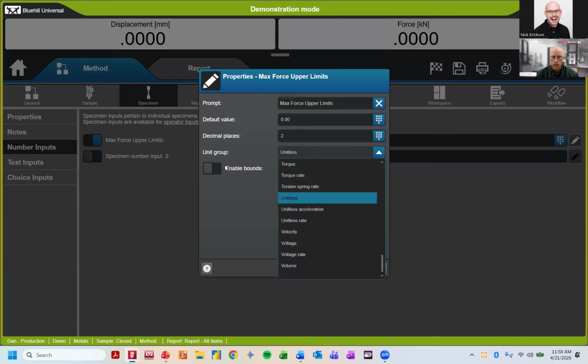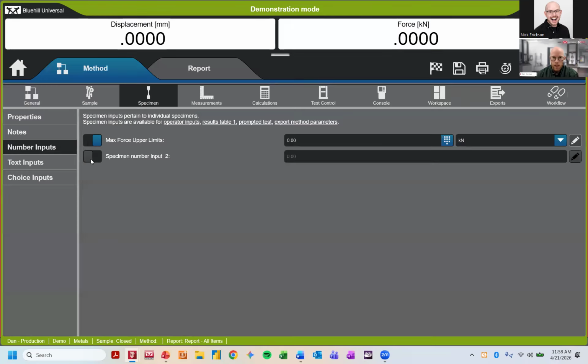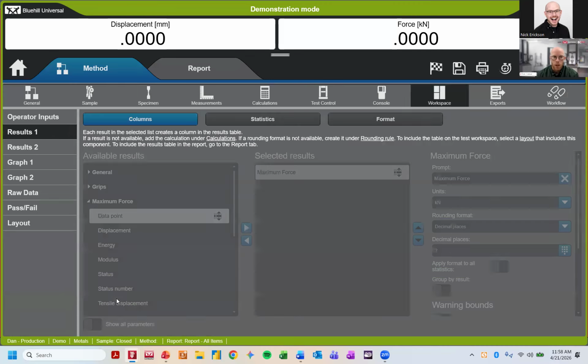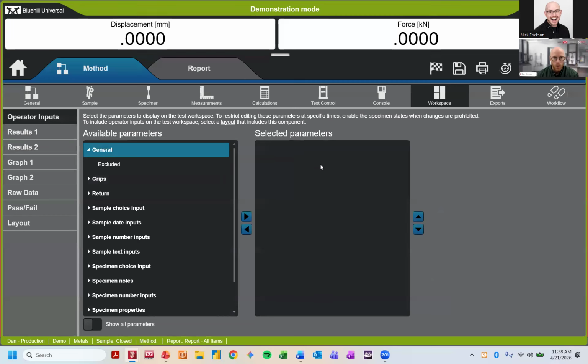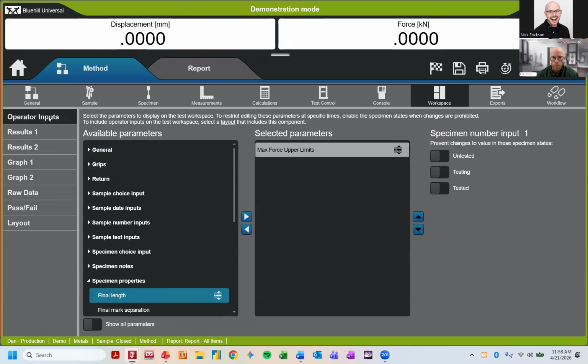And then you can make this a force unit group. It doesn't really matter what the default value is. And what are we going to do with this? You can put this on your operator inputs. So you grab your specimen number input, max force, bam. Now someone can define what that is.